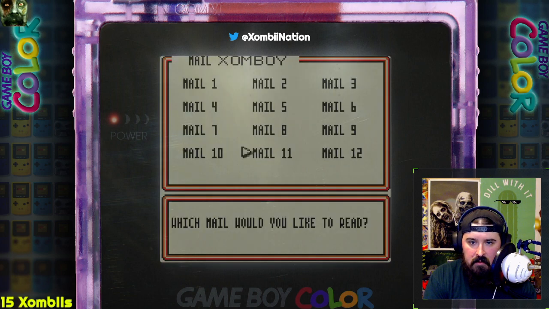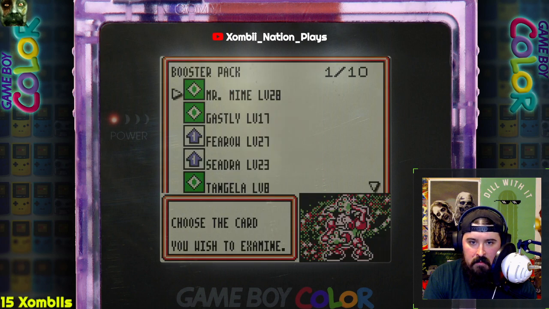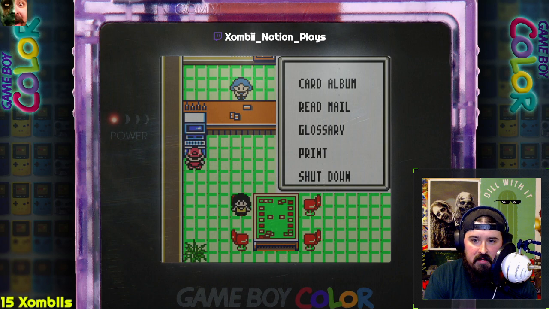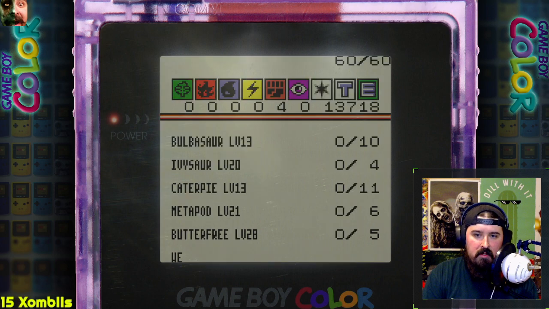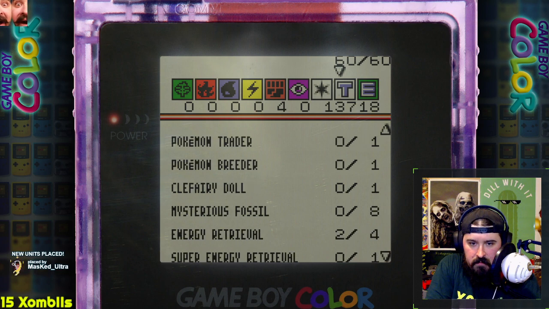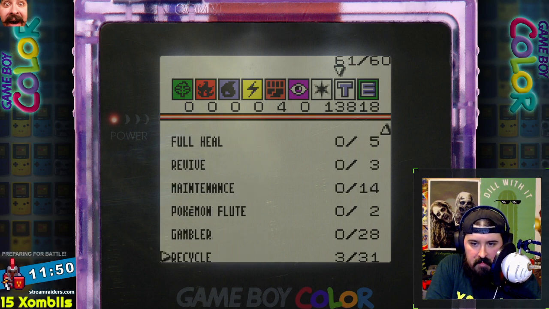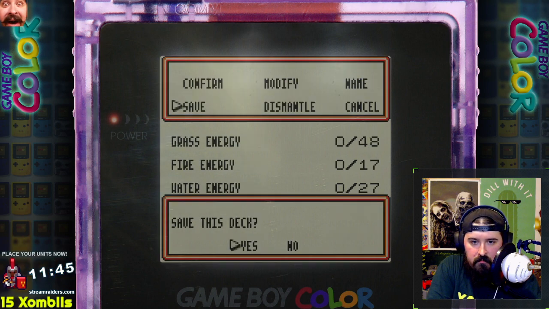But let's see. Yeah, give me all these packs. Finally, there's the computer search that I needed. That only took 10 years. I just wanted 2 computer searches. That is all I want. There we go. Probably go down. No, I don't want to go down on the recycles. We'll go down on the fighting energy now.